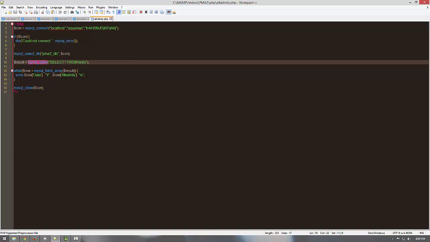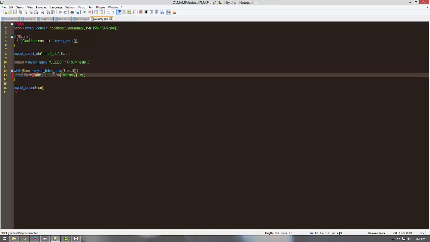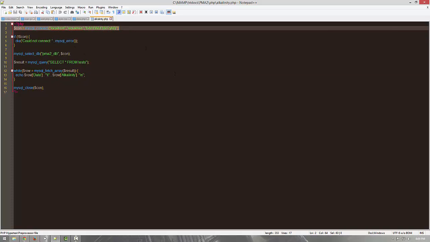And for this specific one, it only pulls out the date and the alkalinity information, and then closes the connection.